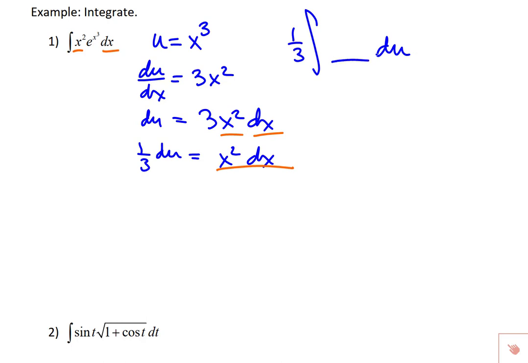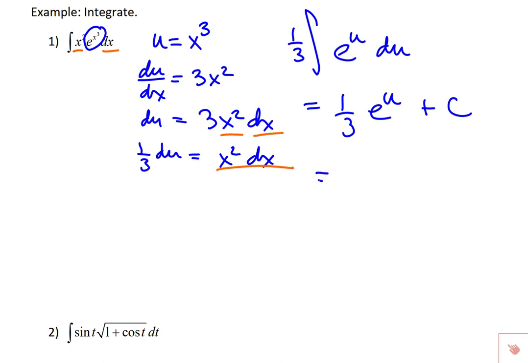And then everything else, of course, we still have to represent in the original integrand. We had this e to the x cubed there as part of our function. Well, we're going to keep that, but write it as e to the u, since we let x cubed be represented by u. Now what you'll notice is that we have an integrand that's much simpler, and yet it's doable with our basic antiderivatives. So we can rewrite this as 1/3 and then e to the u plus c. That's just doing a basic antiderivative with that function.